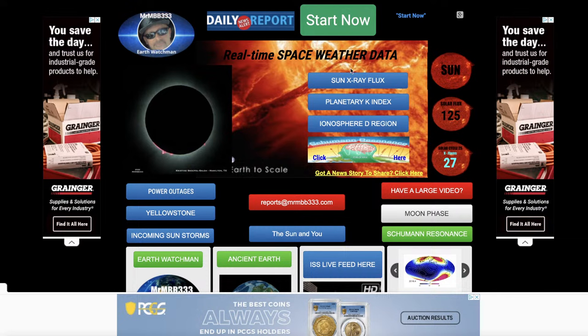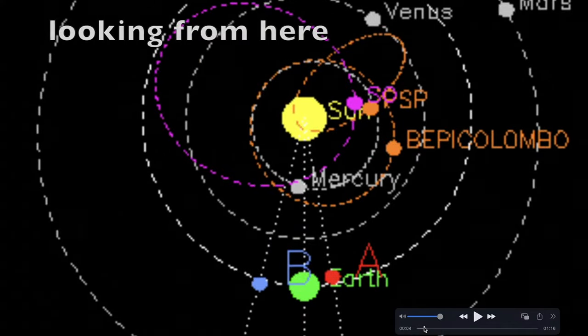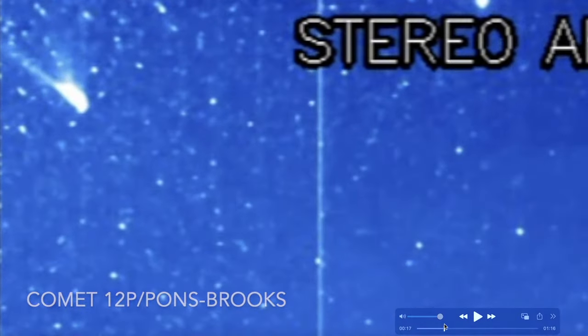We're in some very unique planetary alignments — look for a video tomorrow covering that. I want to thank everybody for sharing their eclipse observations along the path. I wish I could have been there — I had every intention of going, but the forecast and cloud cover uncertainty kept me close to home in Phoenix. The comet is still in the sky; a lot of people were looking for it. Here in Phoenix it wasn't going to be dark enough — but if it had gotten really feisty closer to the Sun it could have been visible in the daytime sky.